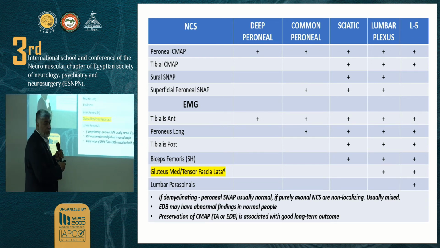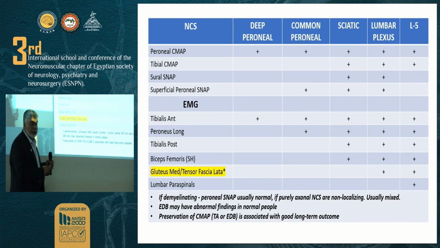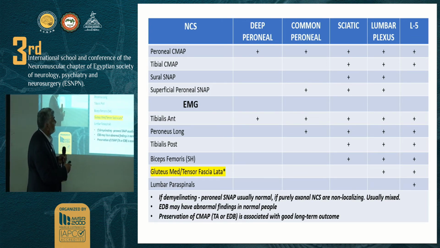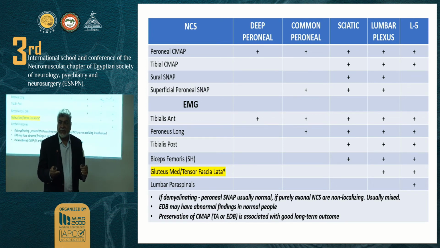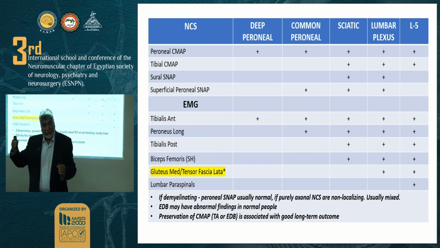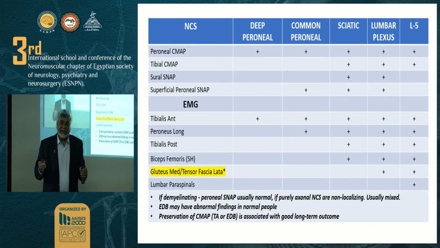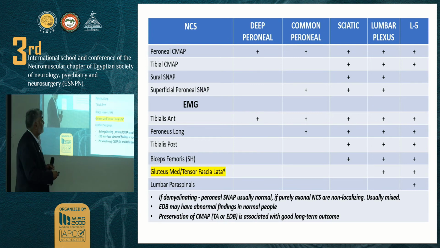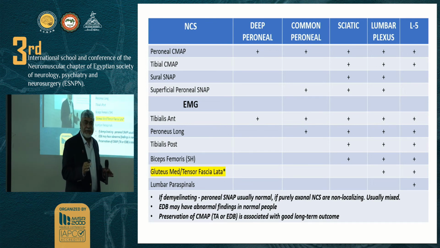So tibial CMAP. The other problem is it's not involved in deep peroneal, and I think there's a mistake, it should be a plus over here, and sciatic is involved, okay? It's involved in common peroneal as well. Sural SNAP, sural sensory. I wish I could show you today, but anyway, it's outside the peroneal nerve territory. It's preserved in common peroneal and deep peroneal nerves. Sciatic is affected. L5, anytime you get a sensory abnormality, it's not in the nerve roots. Nerve roots spare the sensory responses because of the dorsal root ganglion, the axons come distal to it and it's spared. So if a sensory response is abnormal, you know the lesion is distal to the nerve root in most, 90%, of cases. Superficial sensory nerve, of course, is involved in common peroneal, sciatic, and lumbar plexus, but not deep peroneal, which is pure motor. So we are limited by the nerve conduction studies we can do.